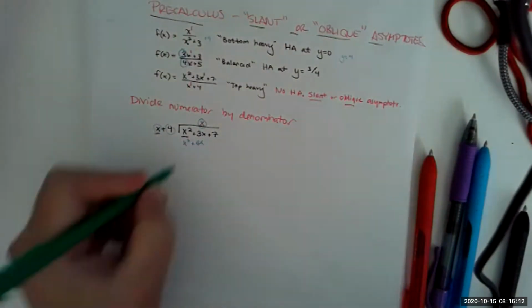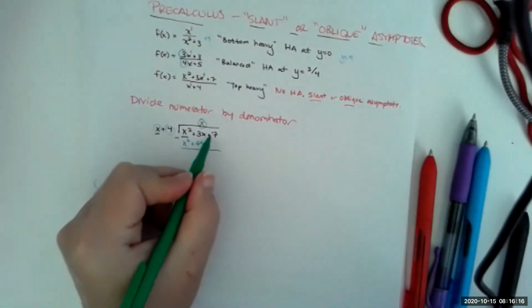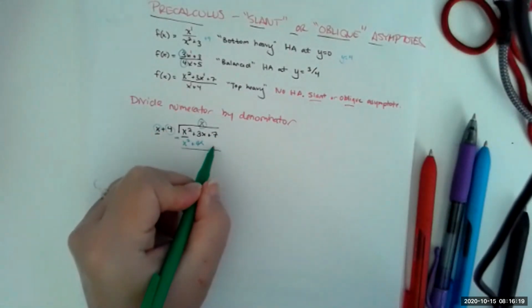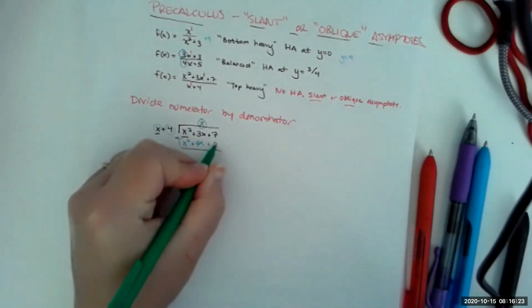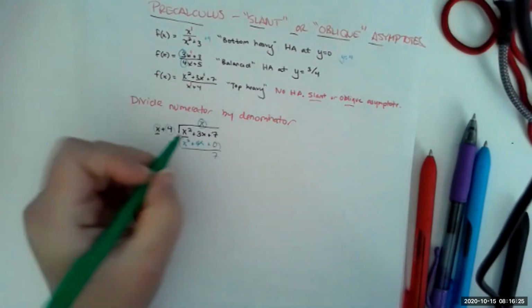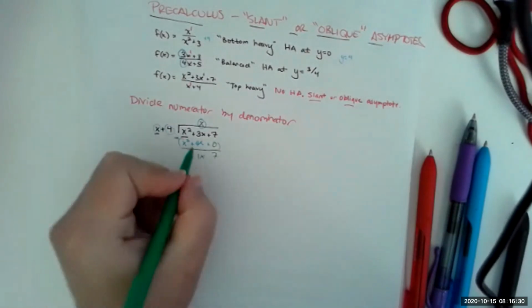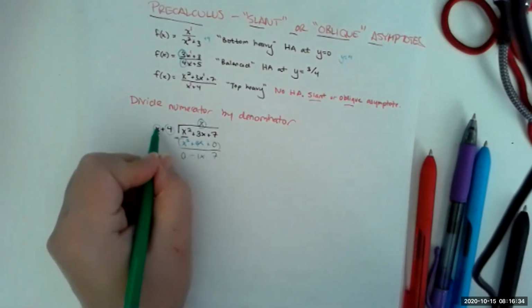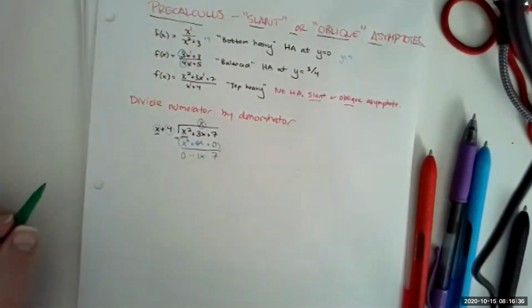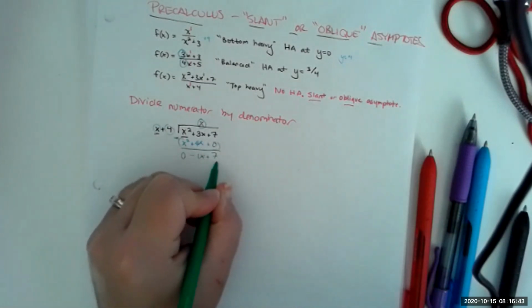And now I'm going to subtract. So I'm subtracting this from this. 7 minus 0, imagine this number is 0. 7 minus 0 is 7. 3x minus 4x is negative 1x. And then x squared minus x squared is 0, as it should be, because that's why we divided x into x squared in the first place. So right now, when we subtract, we have negative 1x plus 7.